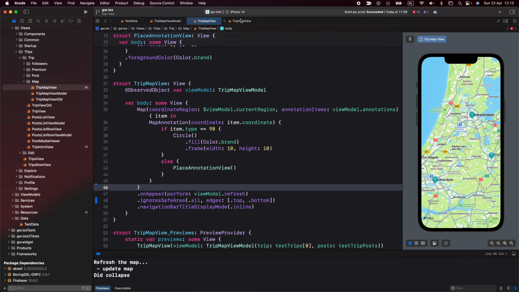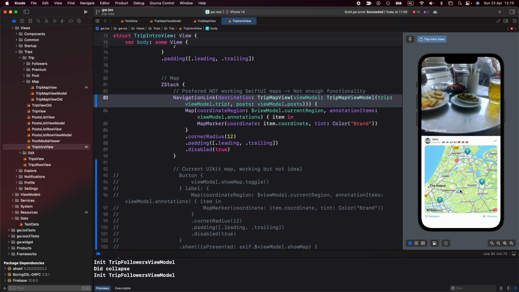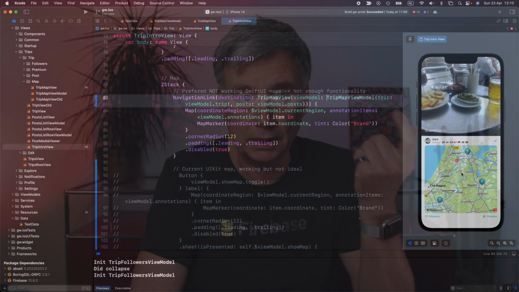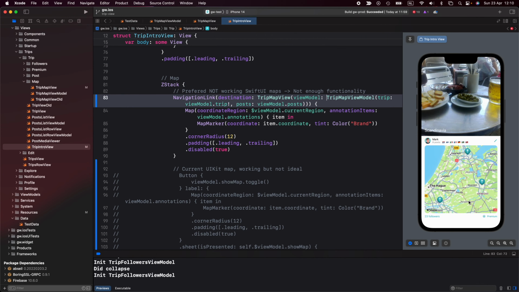But I do need to navigate to this map, and that's what I got into my trip view. That's the view you saw in the previous episode: header, trip, map. Here you can see a map, and this is a SwiftUI map because here I don't need to draw lines, and the mapping functionality is sufficient. It's still a little bit tricky to calculate that these are not on the border and that all your markers are nicely visible on the map. The old UIKit mapping does that a lot nicer with a bounding region or something. So you need to do some manual work for that, as I showed you in the view model before.